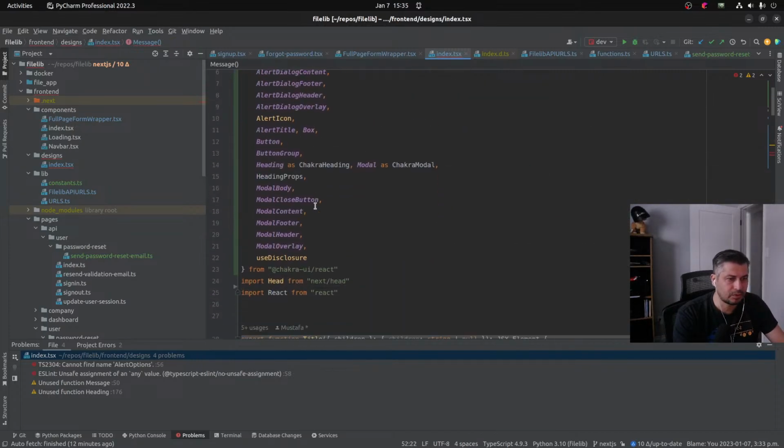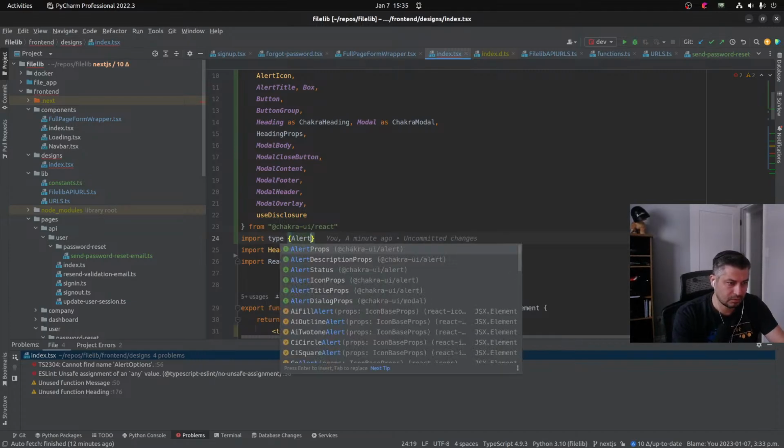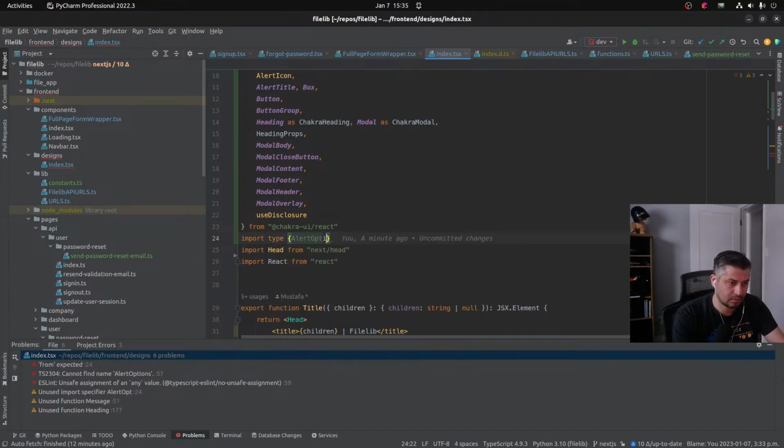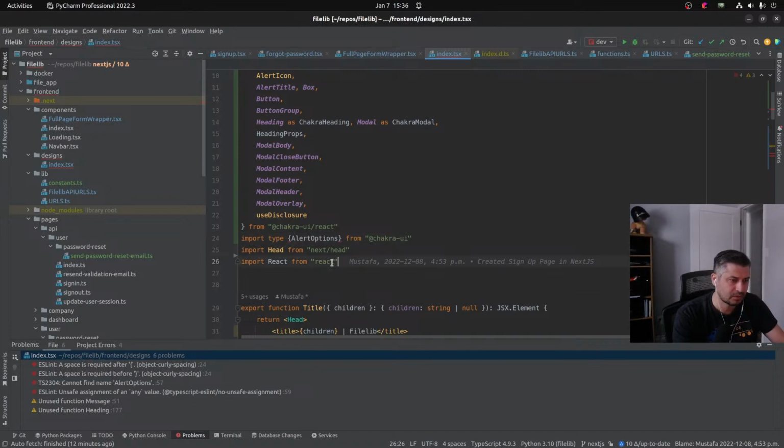Why don't you like let me import it, bro? And import type alert options from Chakra UI. I don't know if I'm able to find it. Looks like it did.